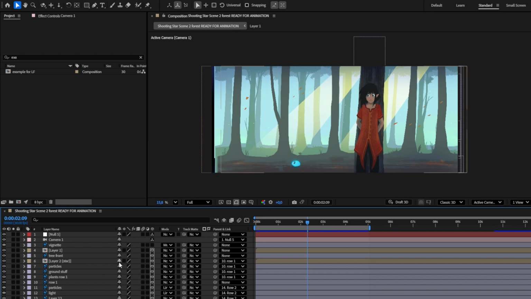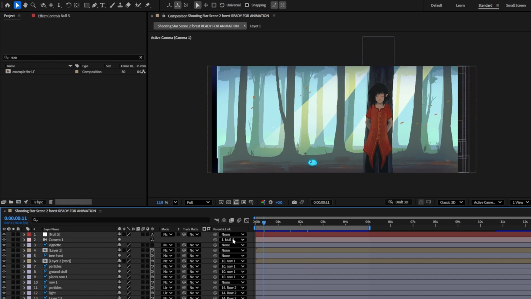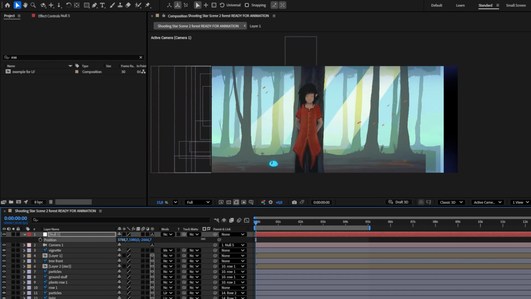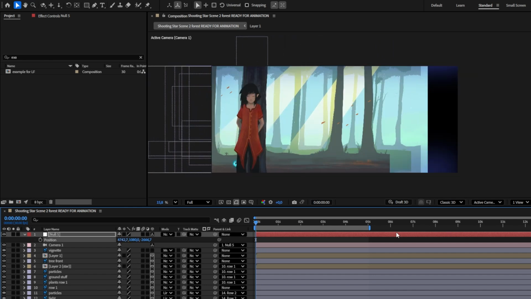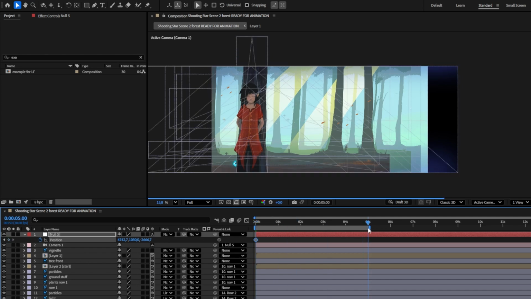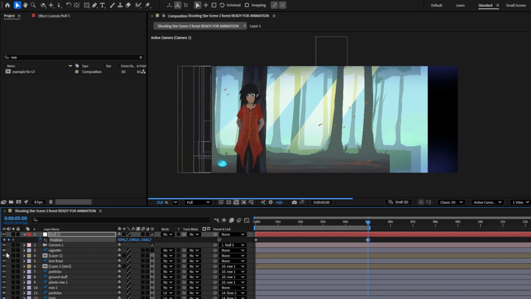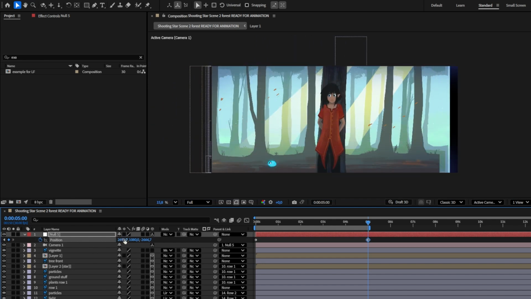An easy way around this is to now parent and link the camera to the null object, if you hadn't already done that earlier. We can move the position of the null over any axis and the camera moves with it without turning. The whole effect can now be done with just 2 keyframes. One to the left, where we put the position of the null object to the left, and one at the end. This way it's much easier to make adjustments to the timing than if you animated every single layer separately.